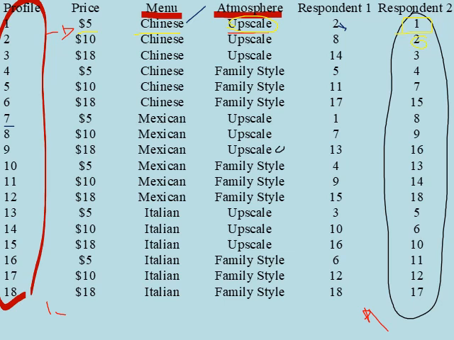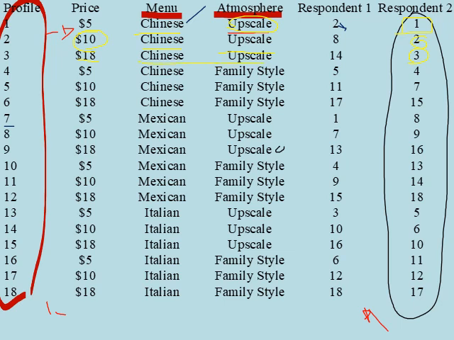Now their second choice is interesting, because now they move from $5 Chinese upscale to, again, Chinese upscale. So that seems to be a constant. And now the price seems to be less important. So this person is willing to pay more money so long as they can have an upscale experience at a Chinese restaurant. And then notice even further, case number 3, or her third most preferred restaurant, is also a Chinese upscale restaurant, but that charges $18.